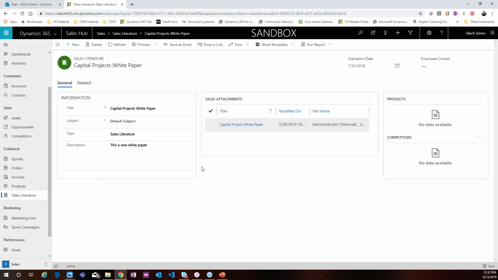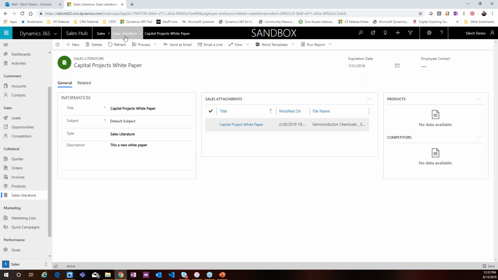Now the idea is, once you've uploaded it, you can say this is the new white paper. You upload the white paper, it's got the file name, and you can attach documents that you want to send it to, or maybe you're starting to track competition information and you want to upload competitive information. The other great piece is I can set an expiration date, meaning I can only use this document until the end of July. So it's only going to be made available to me until the end of July.